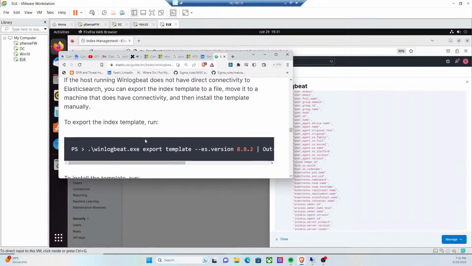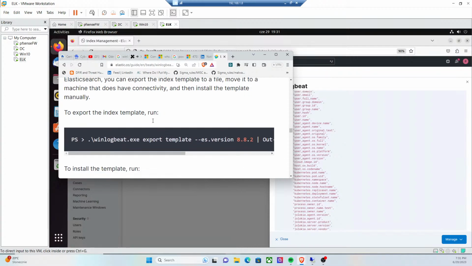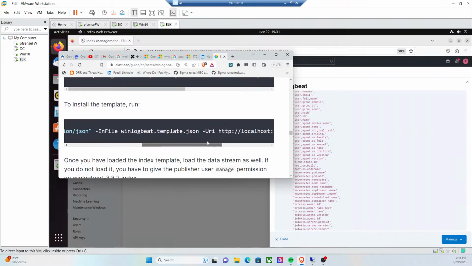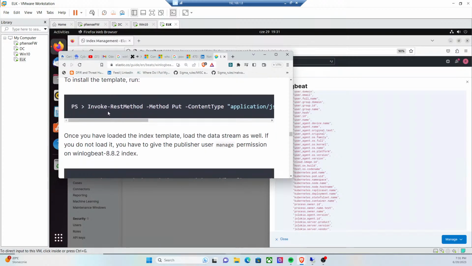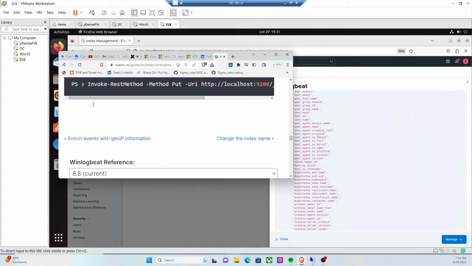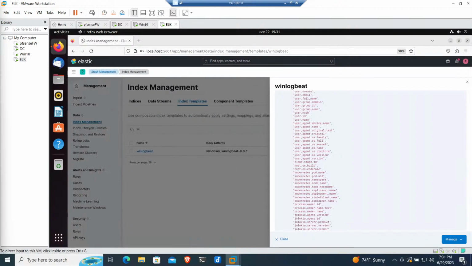Export index template. This is on the official site. So you export and then you install it. You load it, whatever. You import it manually or not. And there we go.